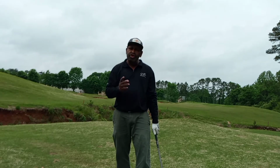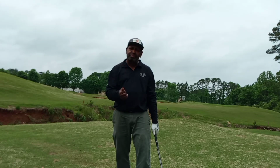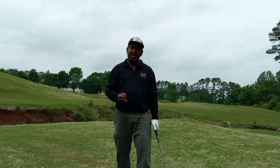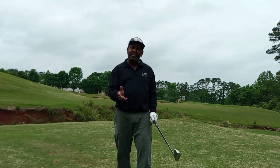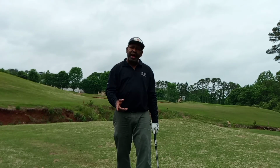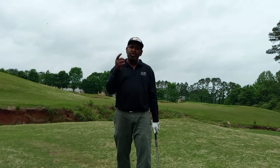It's huge. A lot of times we'll make an adjustment and it'll be the right adjustment, but we haven't made the rest of the adjustments that go with it. Grip, posture, release point, all that makes a difference, okay? So take your time, get professional instruction, get somebody to look at it, and you'll be on your way to playing better golf.